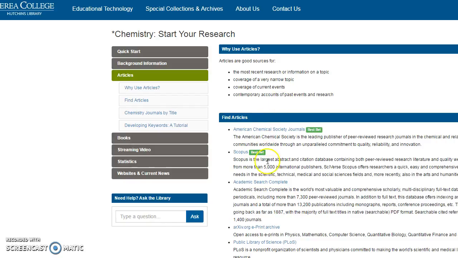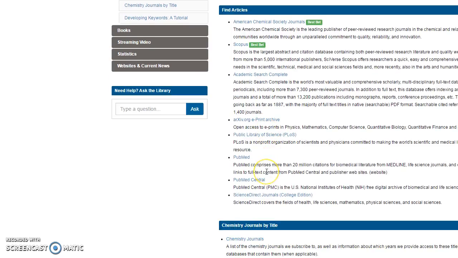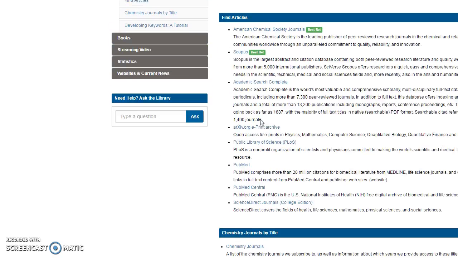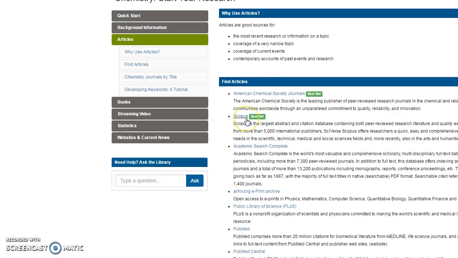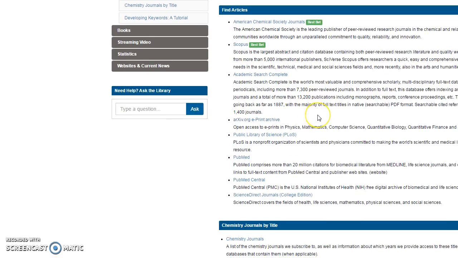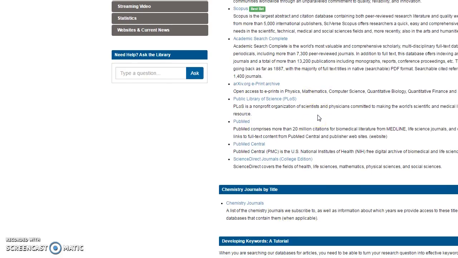Students are going to come to these databases to look for those kinds of articles. Among this list of databases, there's several here, a couple are selected as the very best bet. So the librarian in charge of this subject has said, these are all great databases where you could search for articles, but these 2 are the best. So probably you would start there with a student then, or for yourself if you were doing research. So yeah, this is where you would go to get articles, and you would search by either subject or keyword.